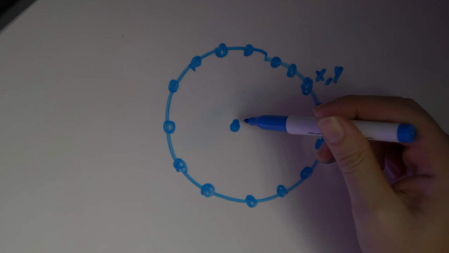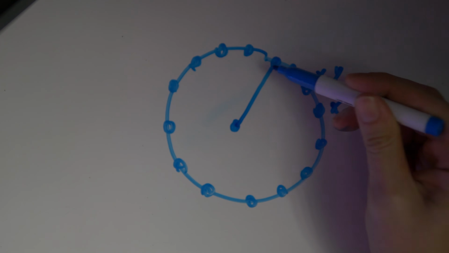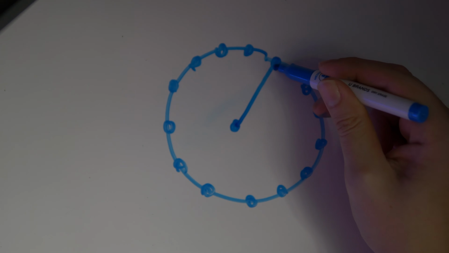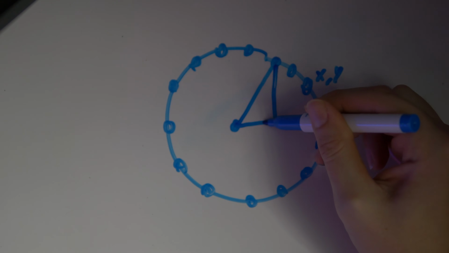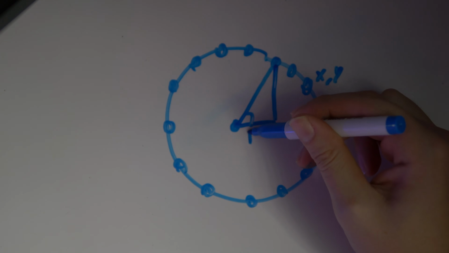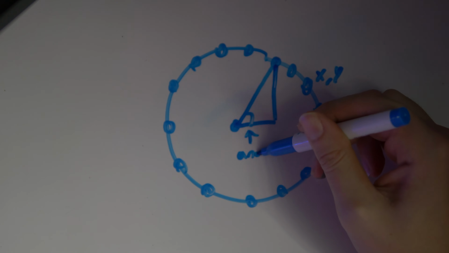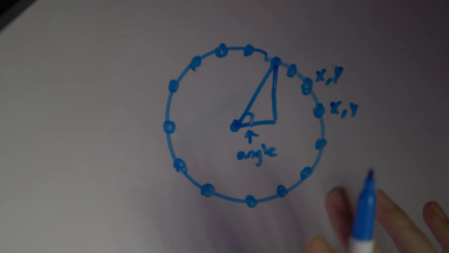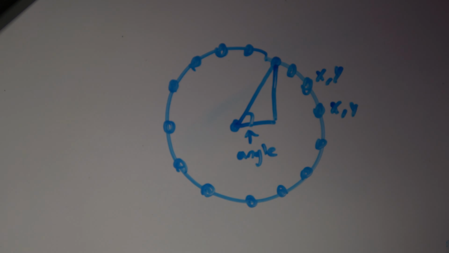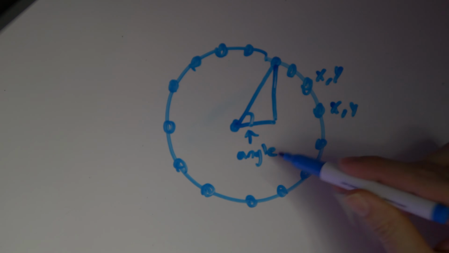So if we go ahead and create a right triangle from the center to this point right here, this means we're going to be editing this point's x and y coordinate. We'll go ahead and draw a triangle. If we go ahead and get the angle for this right triangle, so this right here is the angle we need, and we'll go ahead and say that this angle is about 1 radian. That's probably around 57 degrees. So we have 1 radian for our angle.